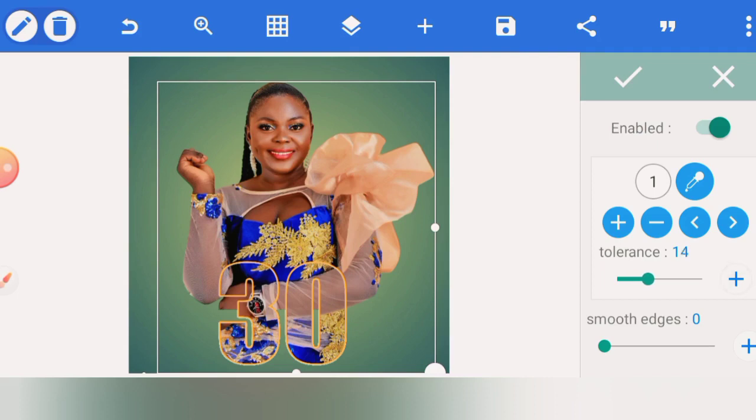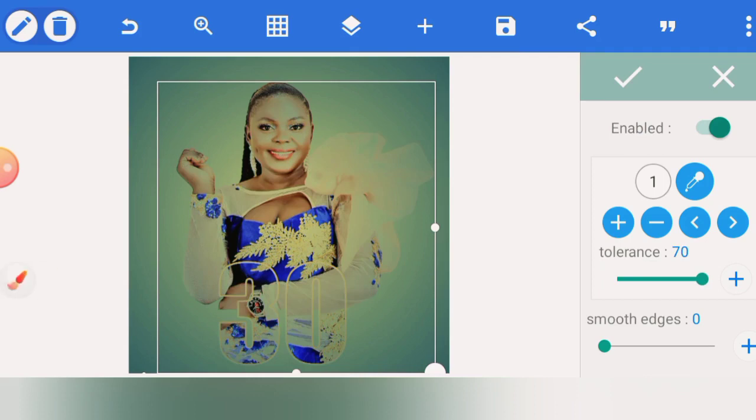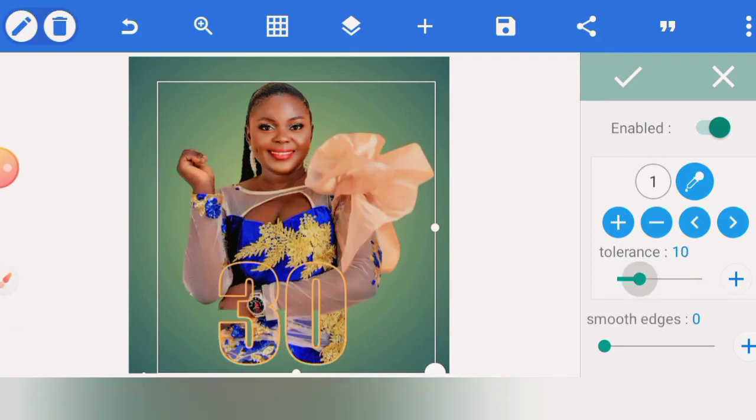Then you will now bring the new ones. You can see that our hand, some part of our body, has been cut off. So I don't like that. So those images that you ate, this is now the time for you to bring it forward. But you know what? Let me go back and do something.